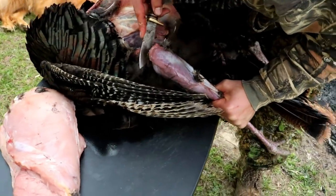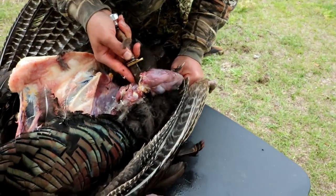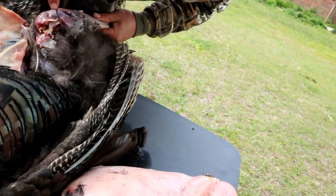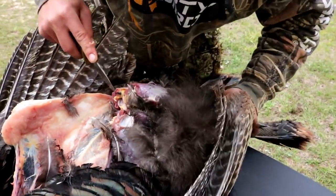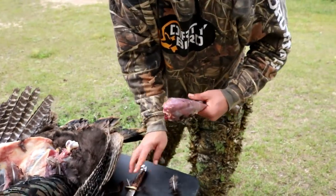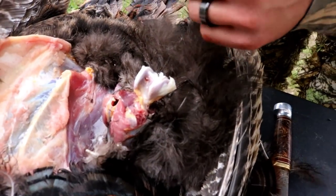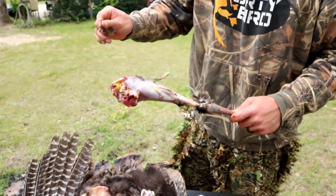I think I had to break that thing. There we go. See the little joint right there — the bone pivots in that little joint. If you can find that joint, just cut straight down it. There's your old turkey leg right there. I'm going to throw it on the grill, put a little barbecue sauce on it — it's going to be good.